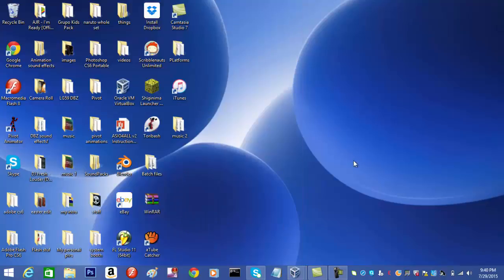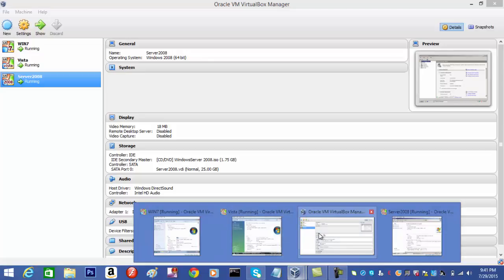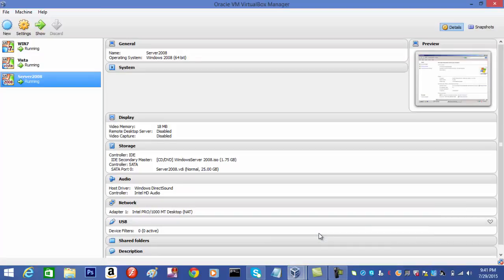Minimize. So basically what you would see is that we would have turned on each one of the operating systems, as you can see that are showing here. What we would have done is go into Network Discovery, File and Printer Sharing, Public Folder Sharing, and we would have turned those on.